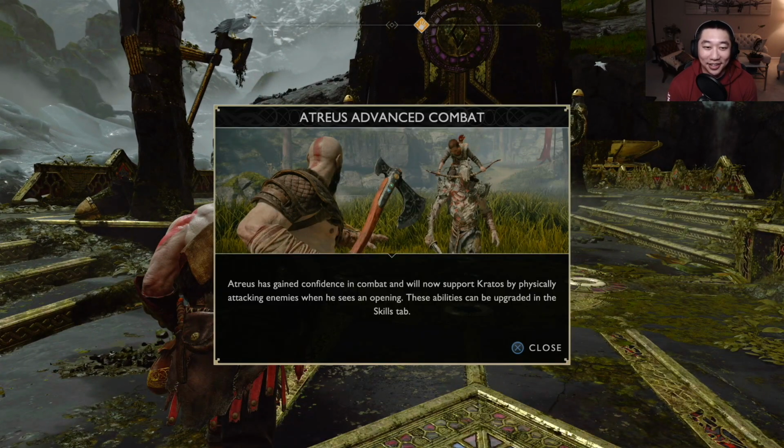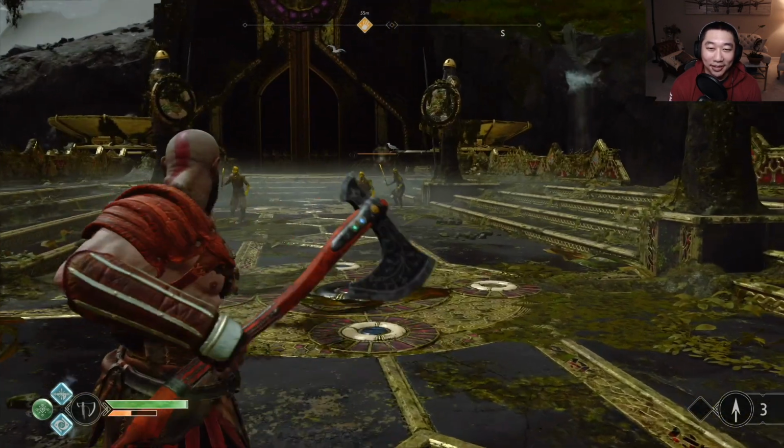Atreus advanced combat. Atreus has gained confidence in combat and will now support Kratos by physically attacking enemies when he sees an opening. These abilities can be upgraded.